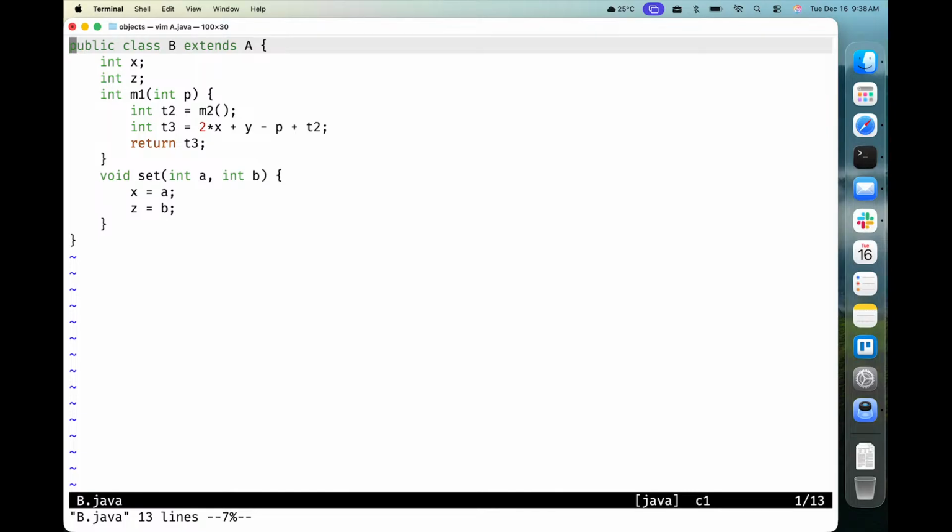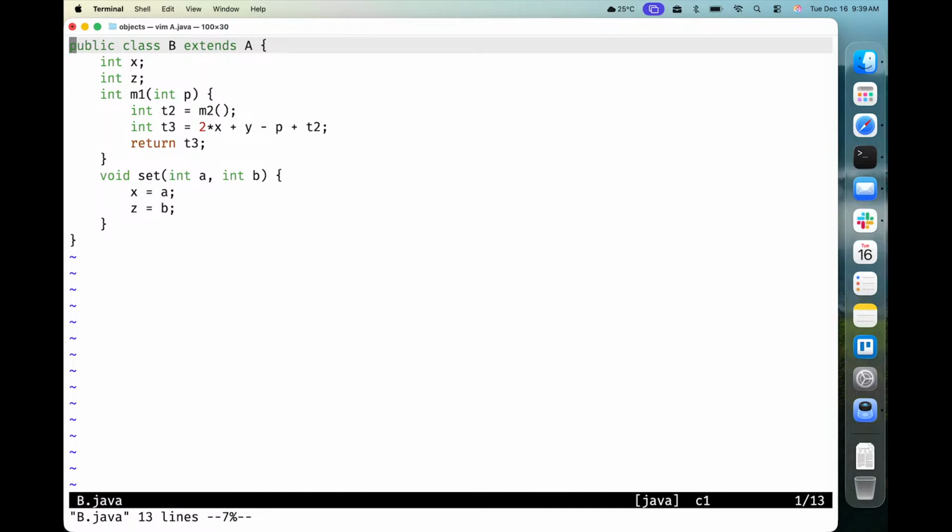At index 16, let's say I store B underscore set. So it appears as if I have really crossed off the address of A underscore M1 there, but of course it's an implementation thing, whether you want to write it and then cross it off, or you don't write it in the beginning itself, remember that your method is overriding it somehow, figure it out and so on. That doesn't matter, that's an implementation issue. Or rather that's an implementation trick. So what's the size of this V table now?